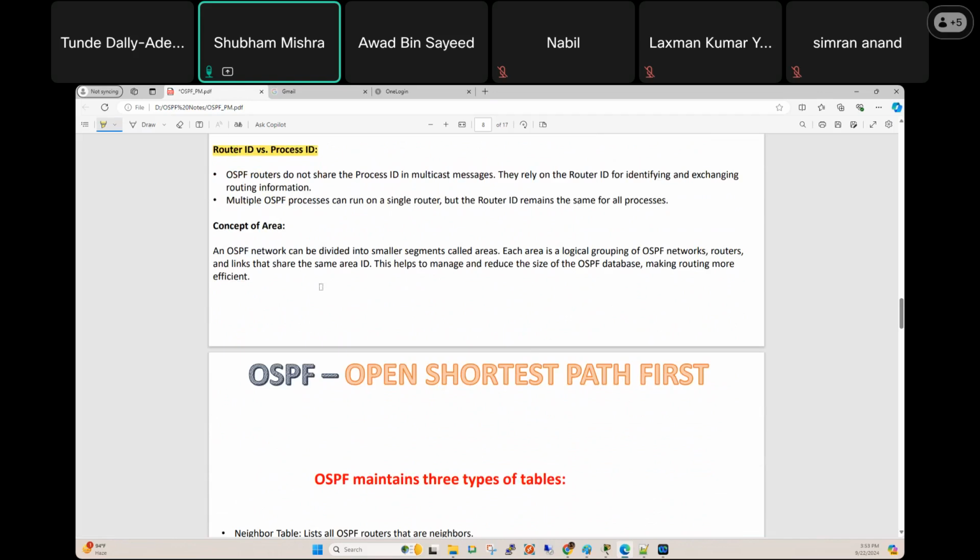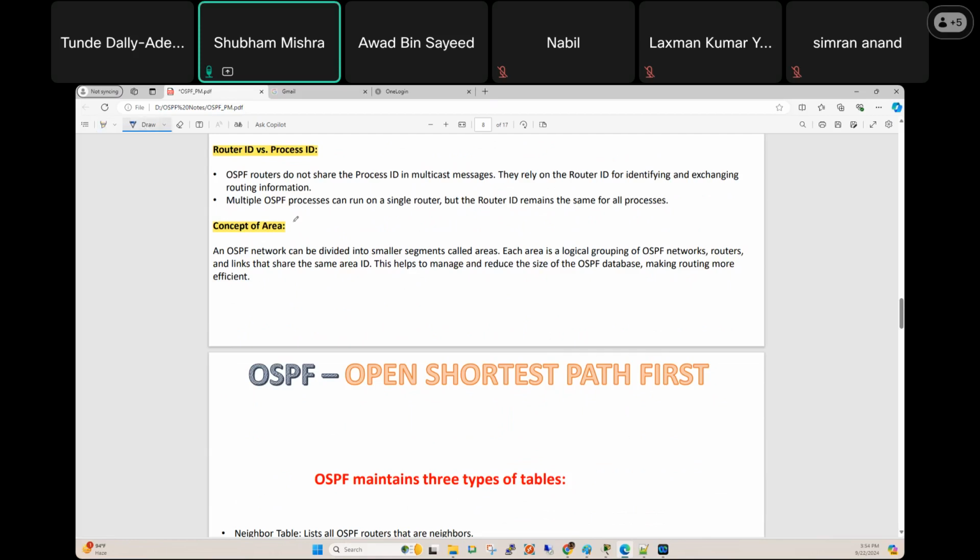Now, I already told you about the concept of area in OSPF. Basically, in case of OSPF, all the routers will be part of the same AS. So to avoid the load on each and every router, we have the concept of area. By the help of area, we are just dividing the network logically. Yes or no? That is area. And I already explained there are multiple types of area: backbone area and non-backbone area.